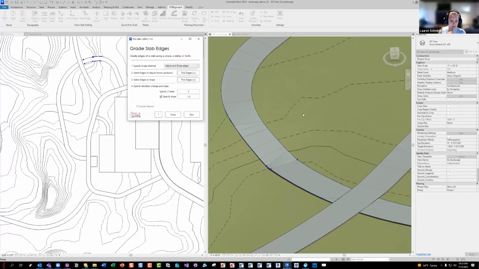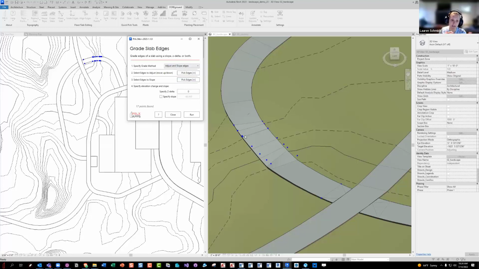So what I'm doing here, and what I can do with this method, is use this grade adjust and slope to smooth out some of these areas where I might not necessarily want all this choppy grading. I picked an edge that I actually want to just keep at 0, so I use that edge as essentially my control. Then I pick the edges that I want to slope, which are these two sets of side edges.